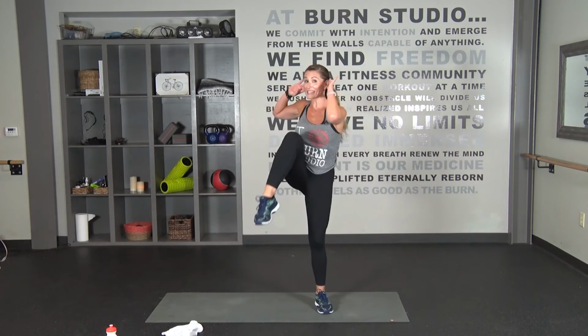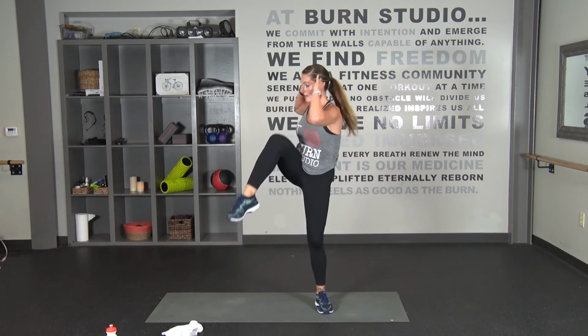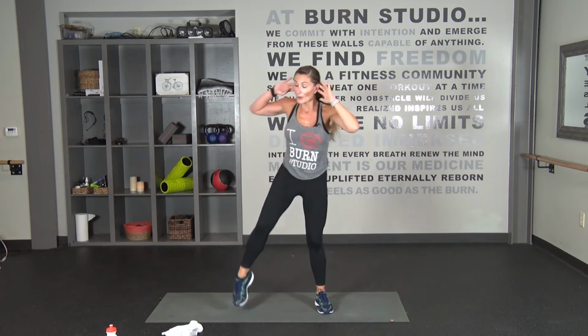Twist. Now we're gonna add the squat. So you're gonna come down and across. Notice how I'm not taking the knee and going like this. I'm keeping my body open and I'm actually rotating through the core. Do you see that? So I just need 10 more seconds. Good. Over. Nice. 5, 4, 3, 2, 1.